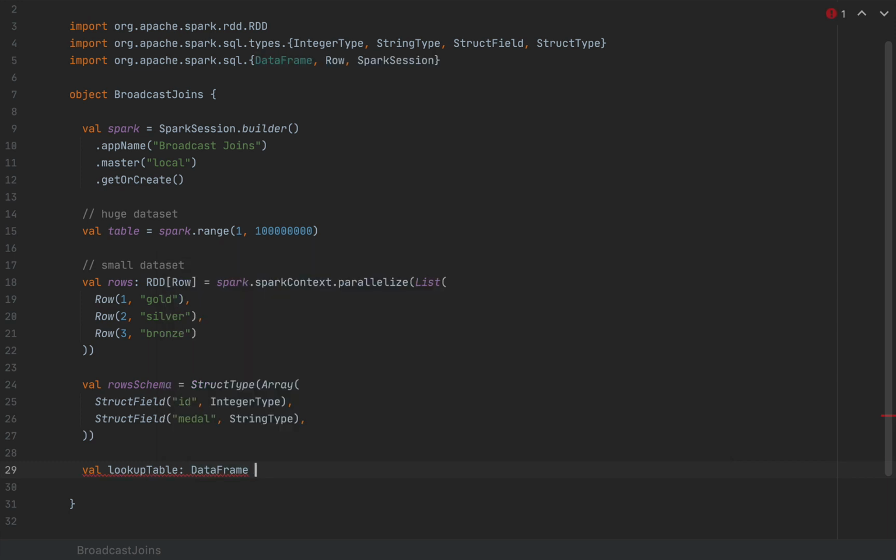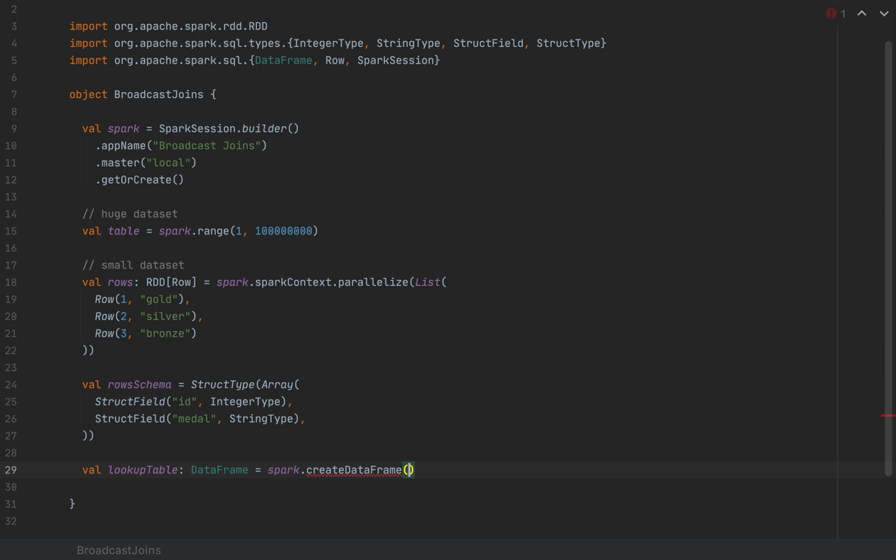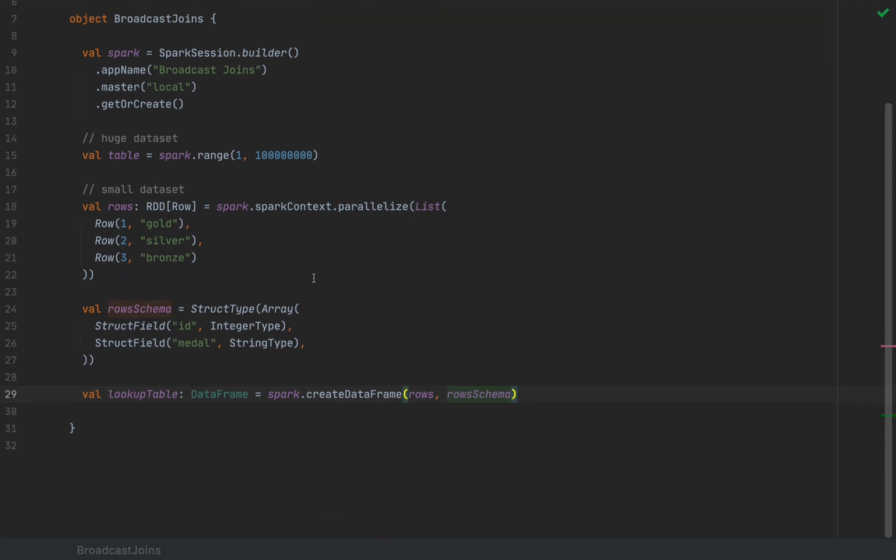I'm going to use spark.createDataFrame, and pass in the RDD that I've created above, so I'm going to pass in rows. After I pass in rows, I also need to pass in the schema, so rows schema.